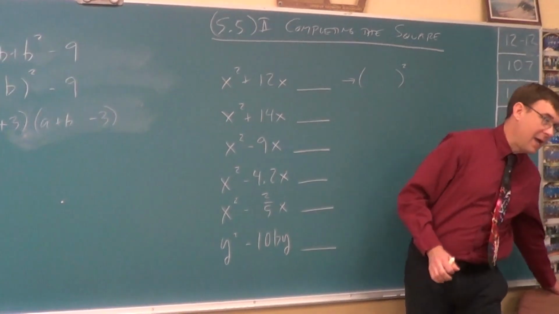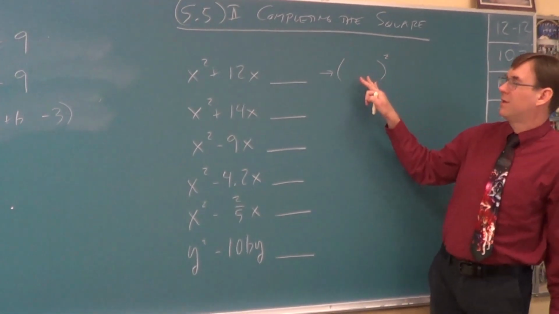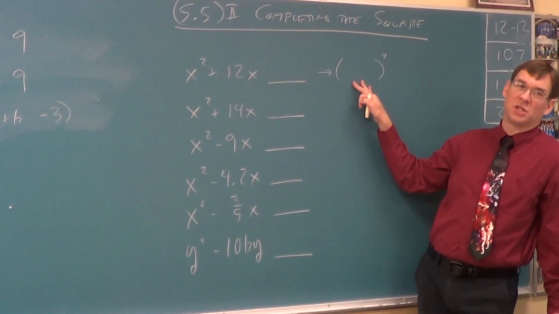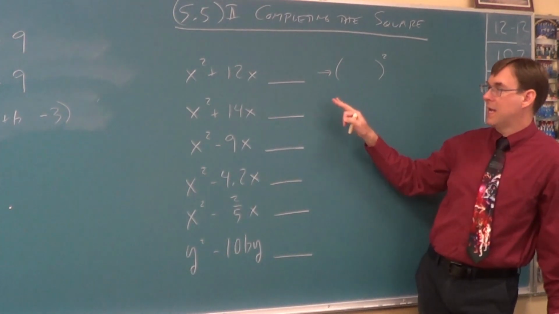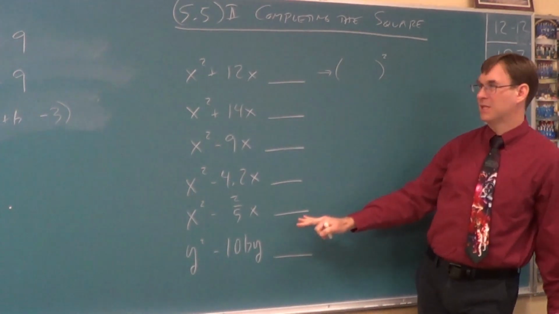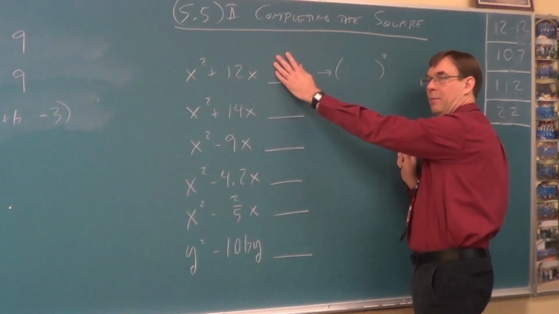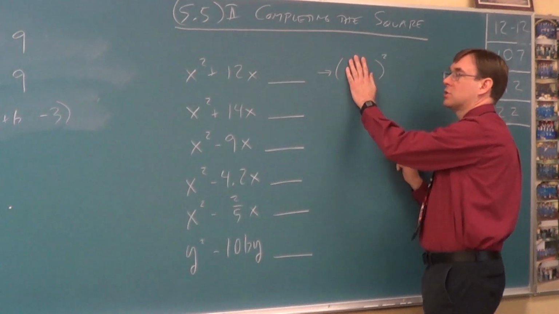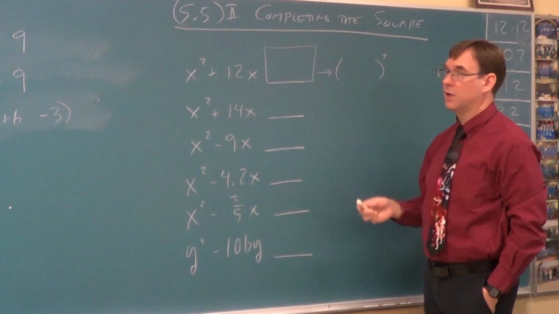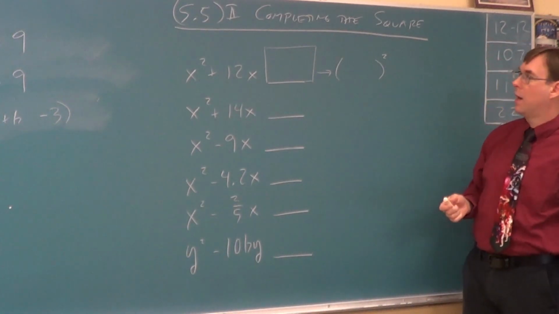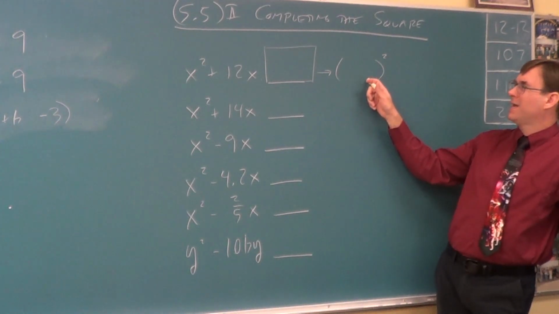Today we finished doing 5-5, a thing called completing the square. So the idea of today is they're going to give you something, and they're going to want you to think about trying to factor this as a square, but you don't have enough numbers. You're missing a number. So what they're going to ask you at the beginning of the homework is just figure out the missing number. If this were x squared plus 12x and something else, it would make a square. They want you to solve that mystery of who should live there that doesn't yet, and we want it to be there.